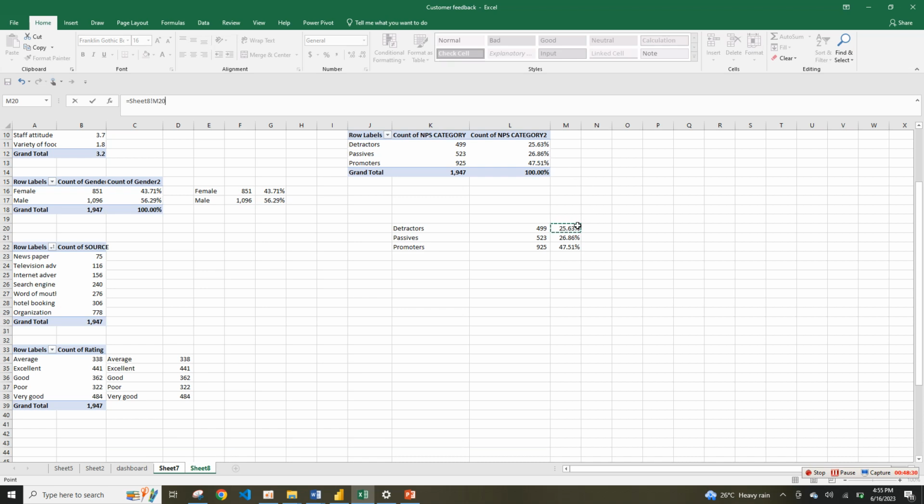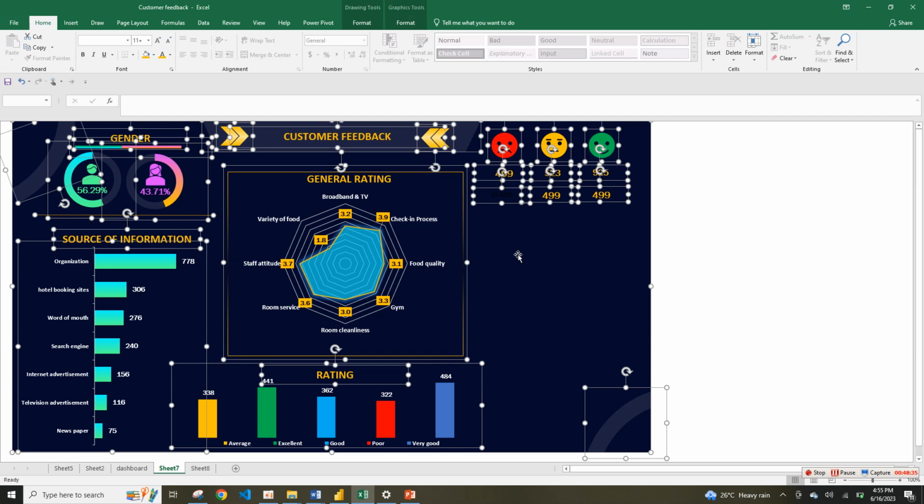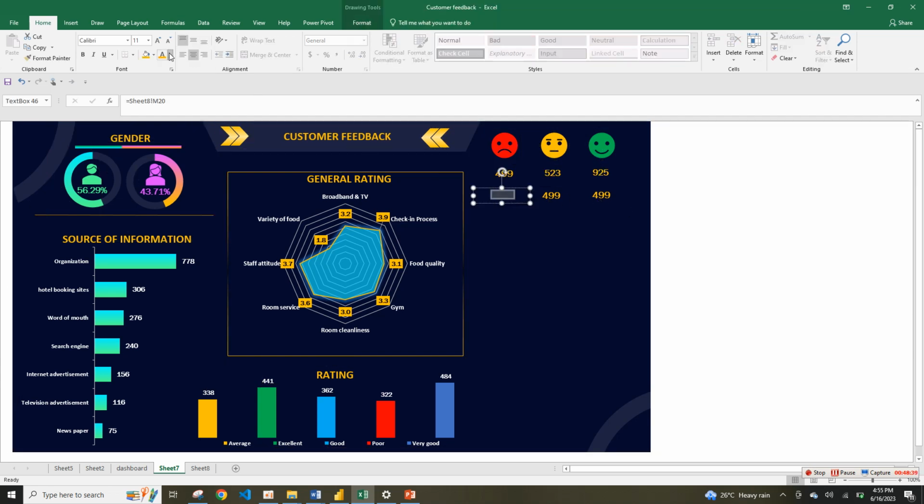Go back to the pivot. Highlight it. This will be M21.